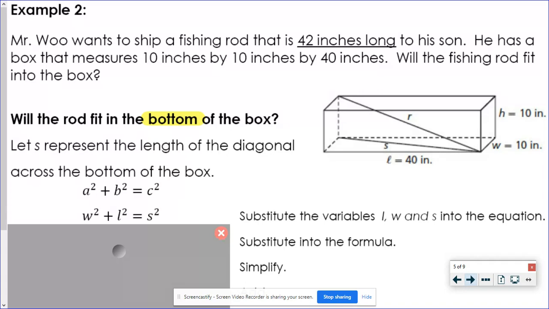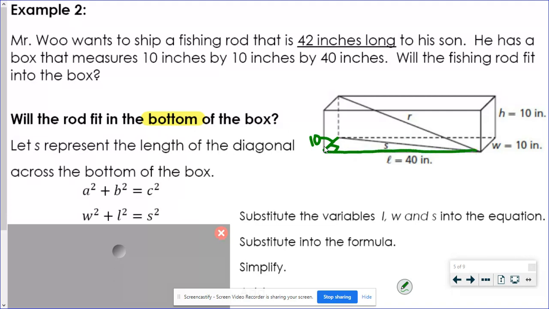Because if I can put it in there flat, put some packing material over it, it would be very stable that way. So looking at this, again, I know the perspective is a little bit off, but this is a box. It's a rectangular prism. That means that this would be a right angle. Let me do a little bit better there. That would be a right angle. The 10 that's labeled for the width on the right side would also be the 10 over here. So I would have the 10 and the 40.